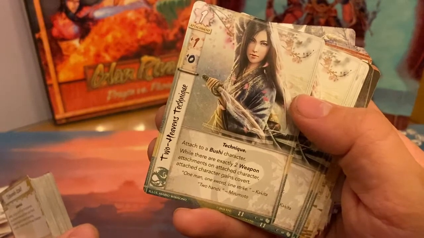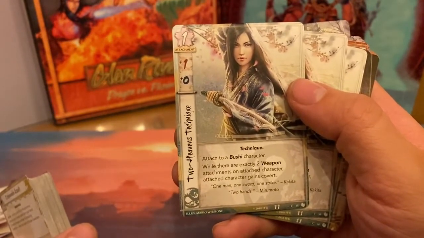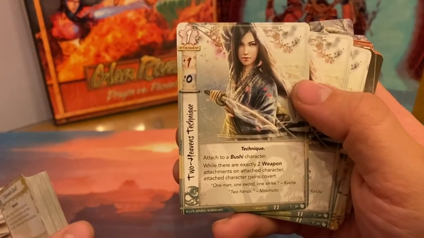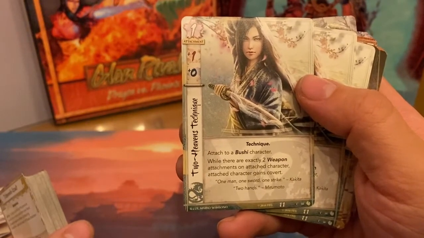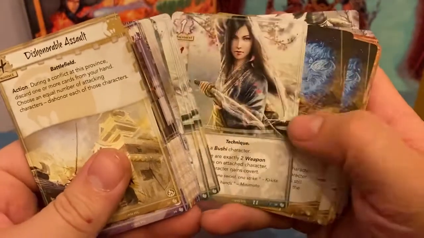We have the Two Heavens technique. It's an attachment for 1, +1/+0, and it's a technique attached to a Bushi character. While there are exactly 2 weapon attachments on it, attached character gains Covert.